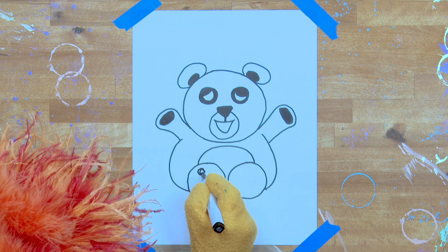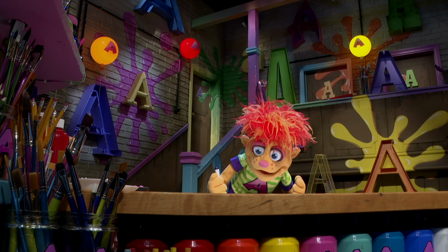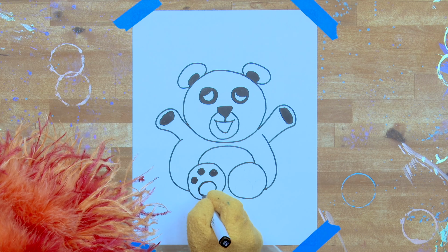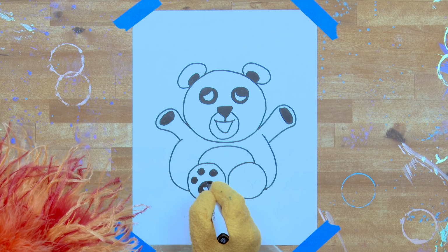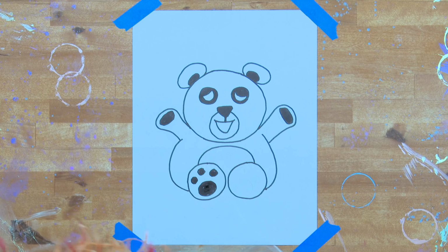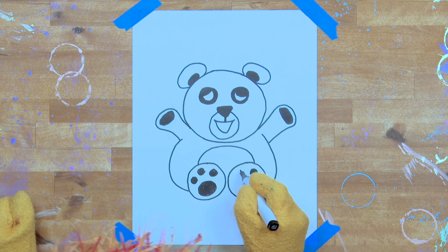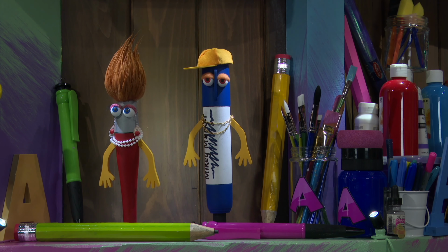Now let's do the pads on the underside of his feet. You're enjoying yourself, Artie. We'll do a bigger pad underneath the toe pads. Be sure to shade it in. That looks really cute. Now guess what? We have to do exactly the same on the right foot. Are you watching, Betty and Mikey? Yes, they're taking it all in.